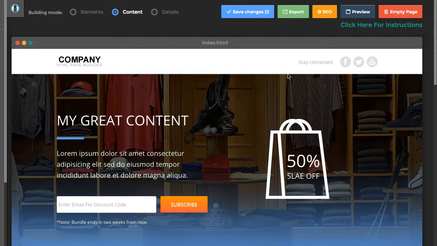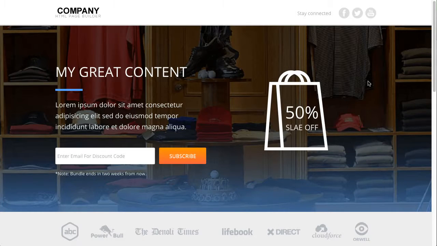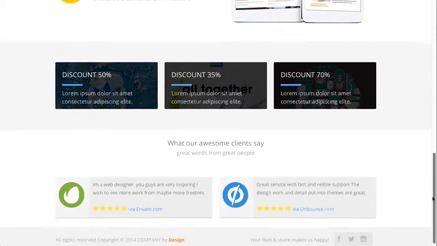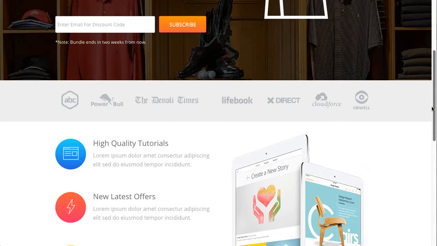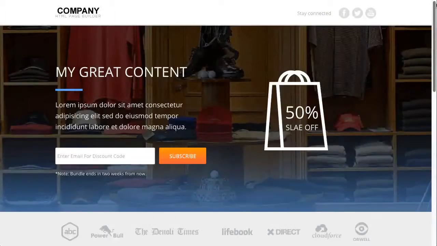All right, so you can save this off. You can see it's my great content, and if you want to preview it, it looks even better in real life. Let me show you what it looks like. See that? See how it's all parallax? So there's lots of super nice things we built into this for you. You can edit this, subscribe. We've integrated several different email systems in here so that you can manage this really easily. But it's all responsive, of course.